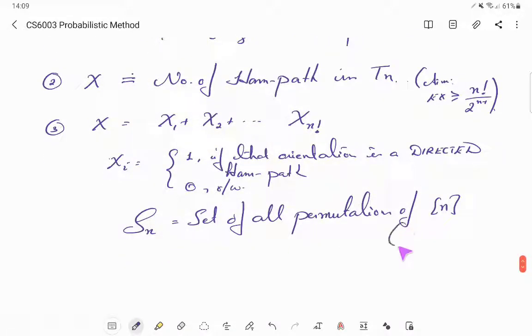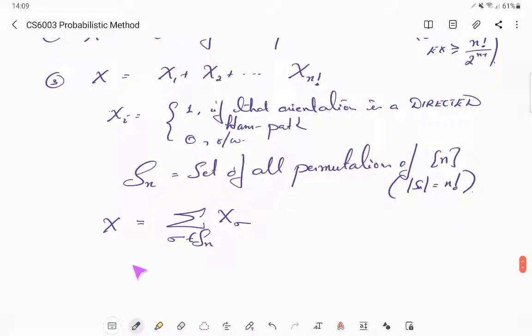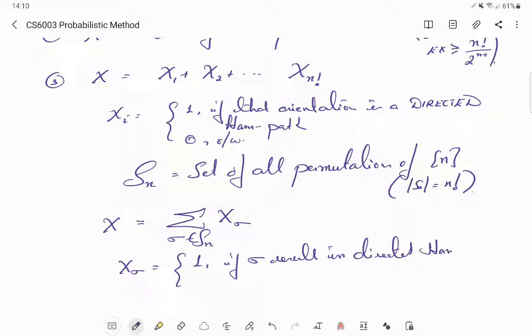You know that the cardinality of Sn is n factorial, and then you should write this random variable X as the sum over sigma in Sn of X sigma, where each X sigma is equal to 1 if sigma results in a directed Hamiltonian path of Tn and 0 otherwise.